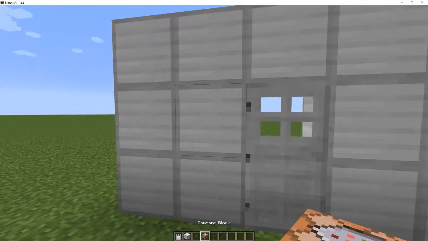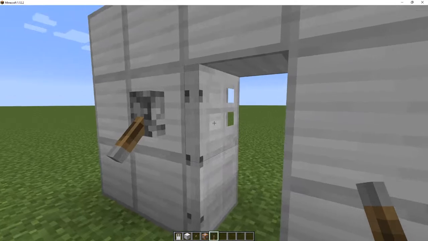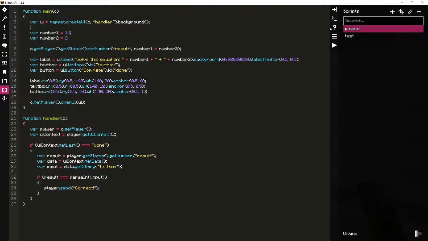So what I need to do is to open the door, then look at the block, and then I need to get its states. So I need to take the block state of this door right now and change it from closed to open. So how can this be done?